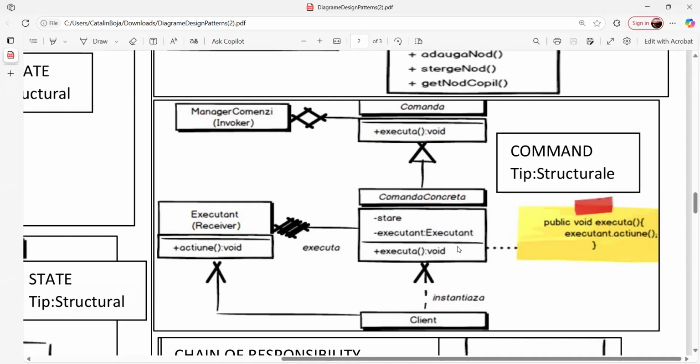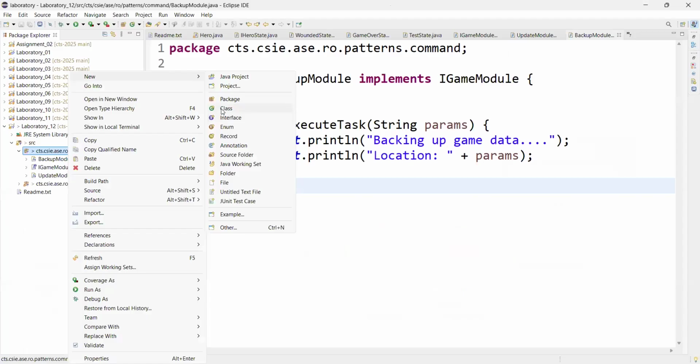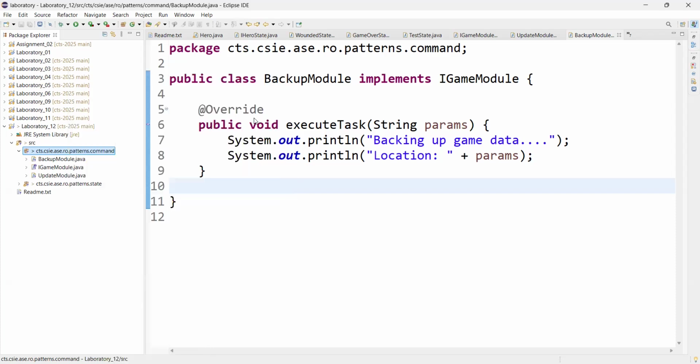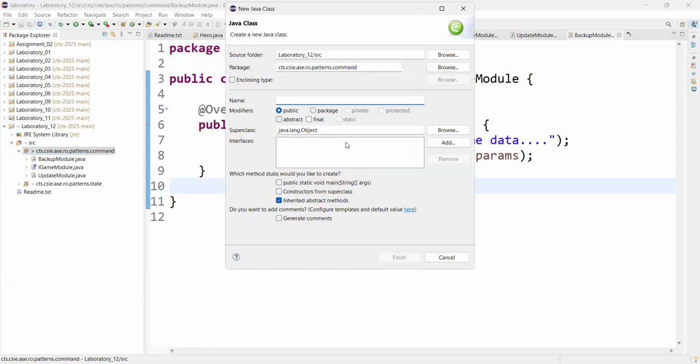Let's define the class. Interfaces are more flexible, but you can have either an abstract class or an interface.